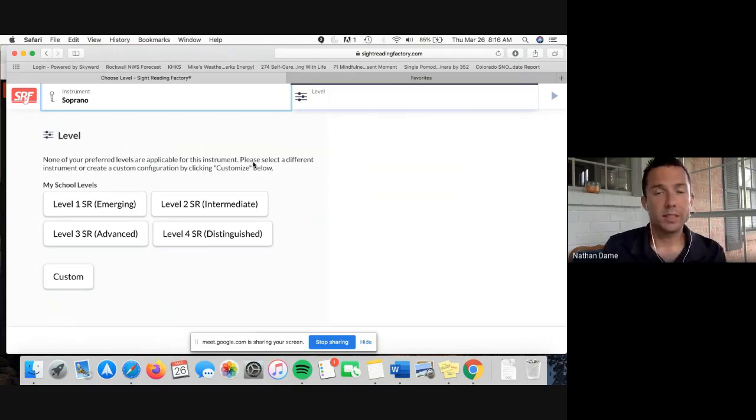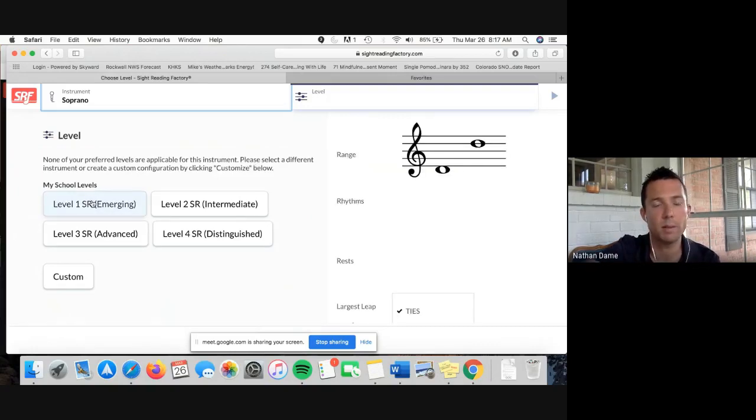Now, for sight reading, we're working toward the audition process and choir placement for next year. So as you know and remember, we have 4 levels of sight reading. The first one being an emerging level for women's and men's choirs. Level 2 for women's and men's select. Level 3 for varsity men's choir, and also for bel canto, and level 4 would be for a cappella placement. So for today, we're going to start with level 1, the emerging.